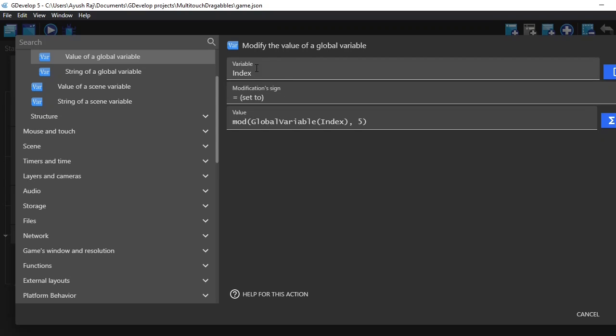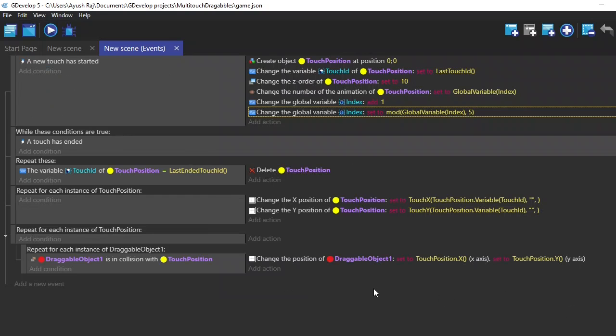And the value of index variable will become 0. If it goes more than 4, it will again go back to 0. So that's what it is doing basically. If you don't understand this, it's okay. You can simply understand that this statement is keeping our index variable limited to 4.